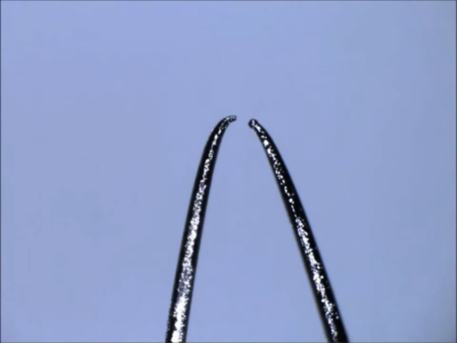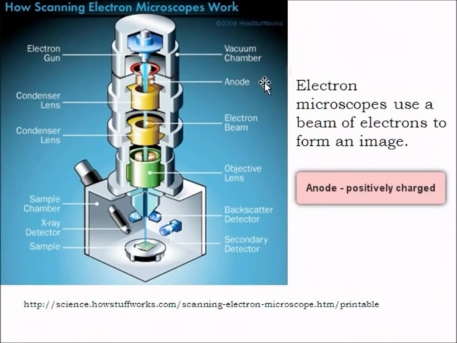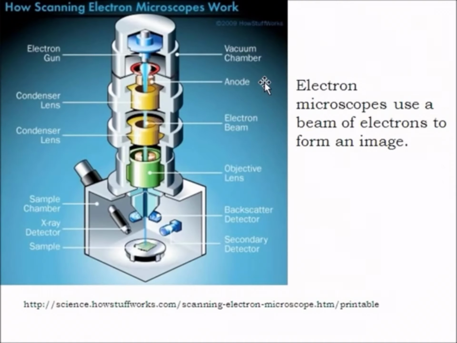All right, so let's go back and look at our cutaway again. The way we get these electrons to head down toward the specimen is that under this you'll see a disc called an anode, and anodes have a positive charge, and of course negatively charged electrons are going to be attracted to our positively charged anode, so they head off in that direction. But there's a hole right in the middle of the anode, so once these electrons start moving toward the anode, some of them will simply go right through it. Also, the stage down here on which you're going to mount your specimen also has a positive charge, so that also keeps the electrons moving in this direction.